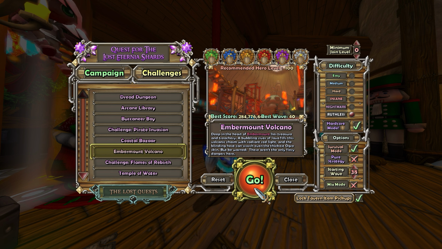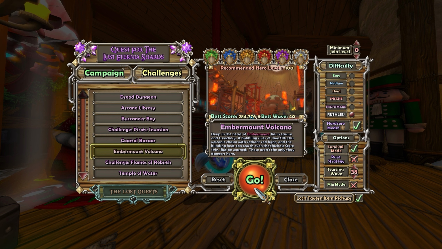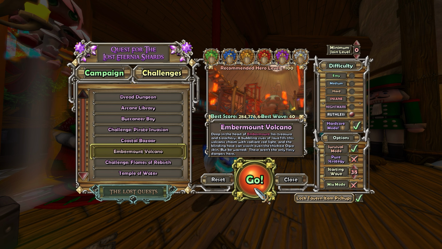Hey everyone, it's Theo. It's now time to conquer Embermount Volcano Survival on Ruthless difficulty. If you want to farm Ember Scepters for your DPS EV, this is the way to go. I found that my survival runs are actually faster than campaign runs, with the added benefit of not having to deal with the Phoenix boss.